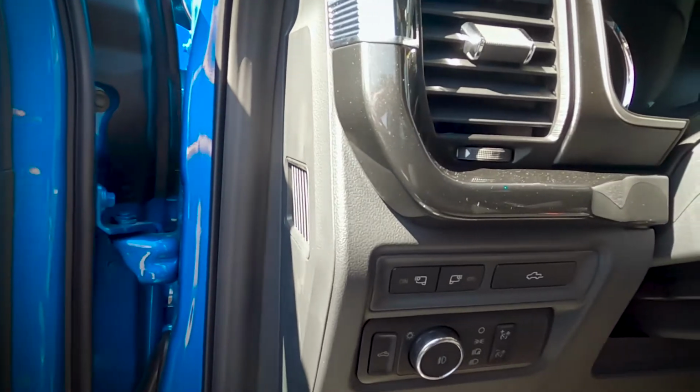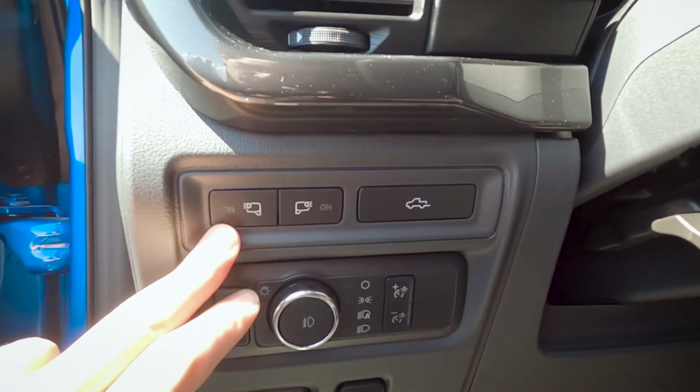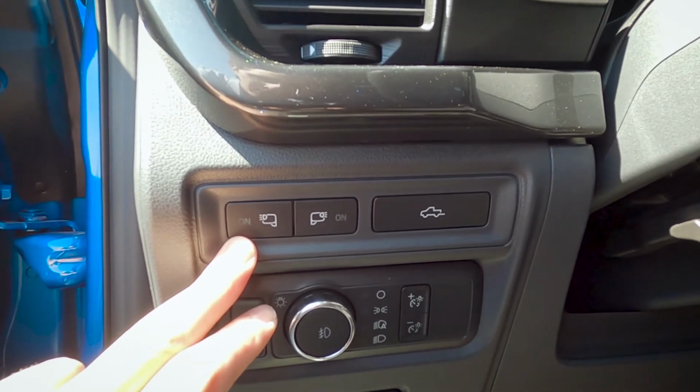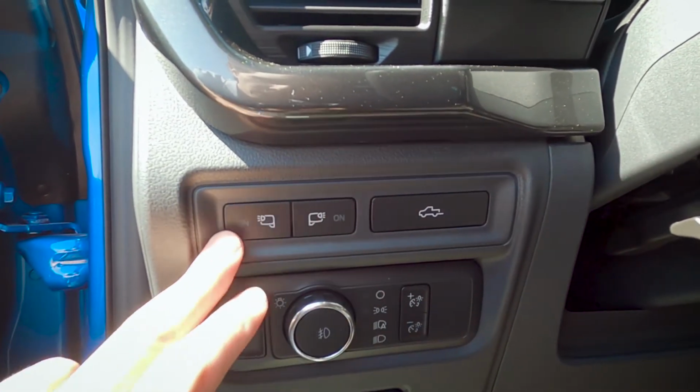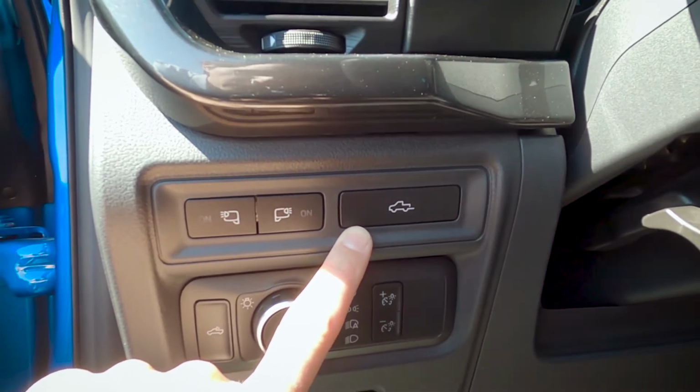That's going to be the same for the driver and the passenger side, and then a little bit of storage a little bit further down as well. Looking just to the left-hand side of the steering wheel, a few things to point out. We've got our light controls. So those are going to be for the exterior lighting, so the proximity lighting on the outside of the vehicle. We can turn on the left or the right mirror. We can also lower our tailgate from inside the vehicle as well.